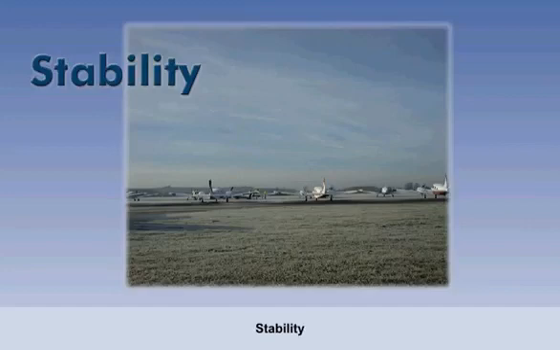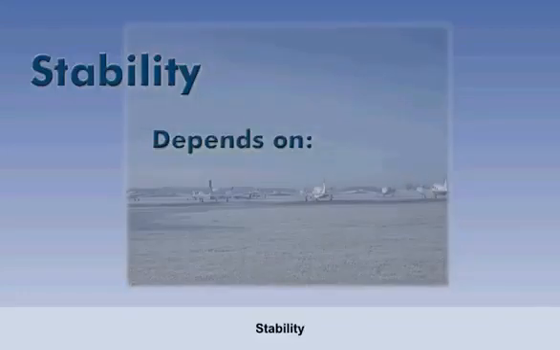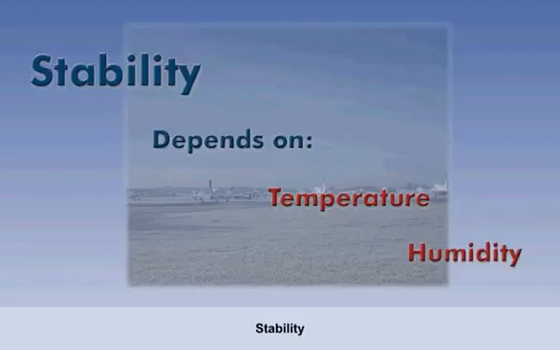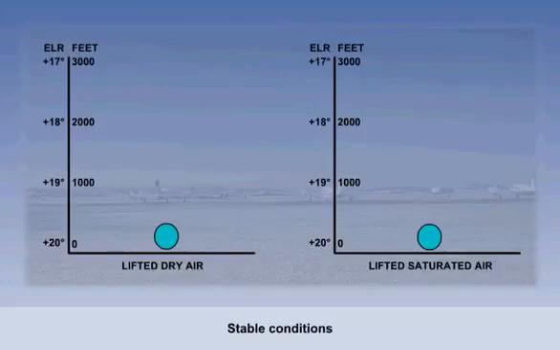Now we're going to look at the issue of stability. The stability of air depends upon two things: its temperature and moisture content, or humidity. Air is stable if it returns to its original level after being given an initial movement upwards. Thus, if a parcel of air is surrounded by air which is the same temperature as our parcel, the conditions are stable. The parcel will merely want to stay where it is. If it's given a push upwards, it will settle back to its original position. Note that the air is stable when both saturated and unsaturated conditions are considered.